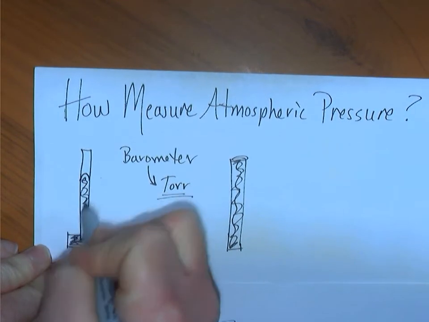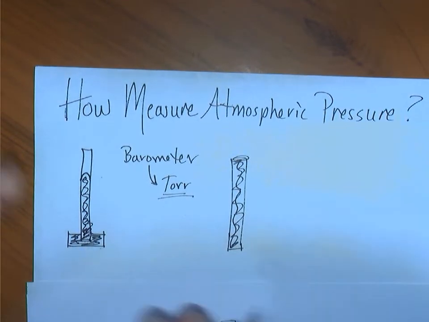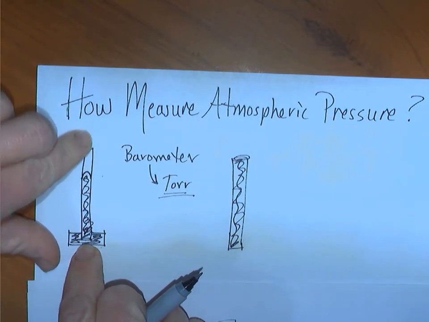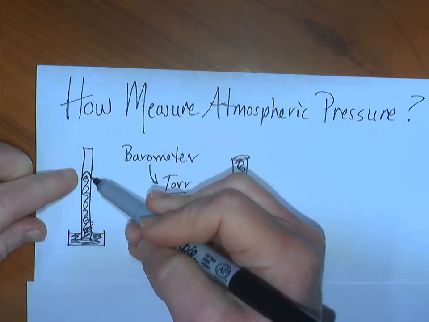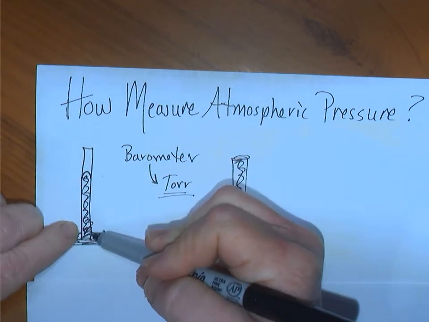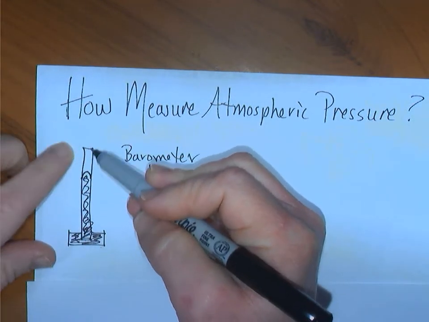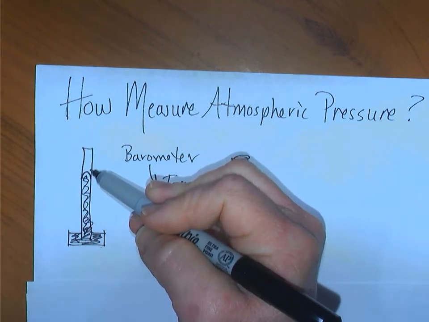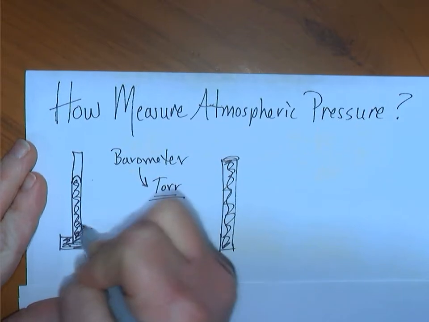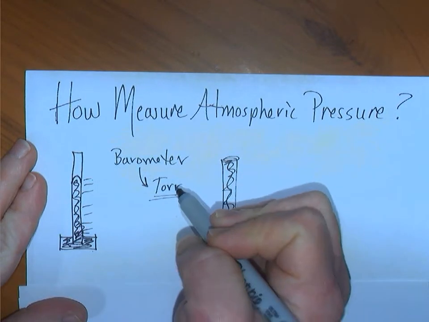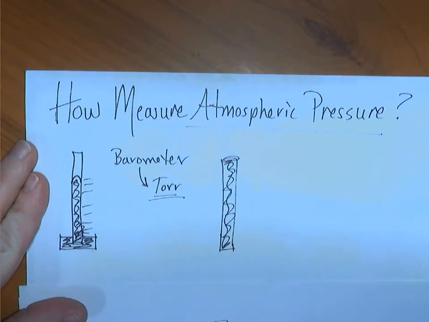with mercury. Well, here on Earth, as long as we use the length of about 1 meter, then in the open tray, some of the liquid level will lower, leaving a vacuum above it. A vacuum is the absence of matter, so there's nothing above this. Well, we measure the height of the mercury to read atmospheric pressure.